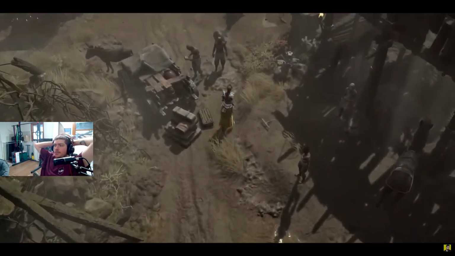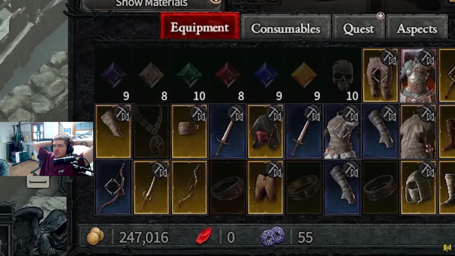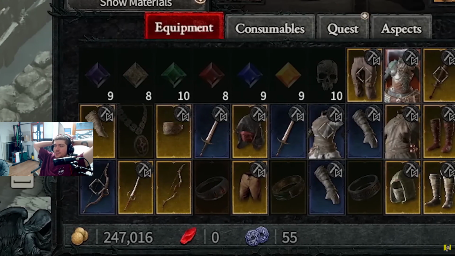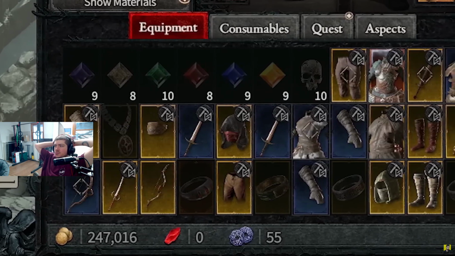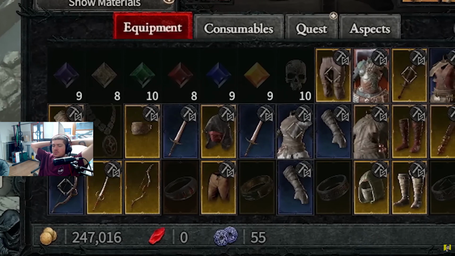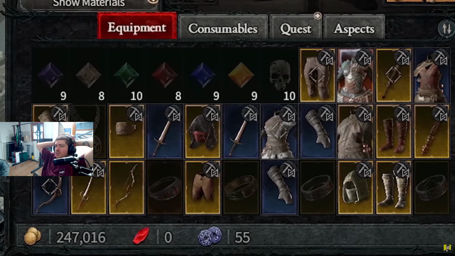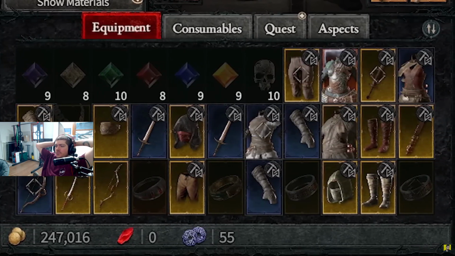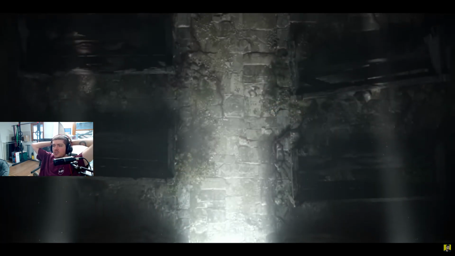Now I've seen the new inventory, and you can see here it's organized into 4 different tabs. You've got equipment, consumables, quest items, and aspects. This can be helpful to stay organized, but it also hints at the possibility that we may be looting a lot of quest items and holding on to a lot of consumables in Diablo 4. After all, if we have an entire tab for that, which is the same size as the equipment tab, then there should theoretically be the same amount of consumables and quest items as equipment.